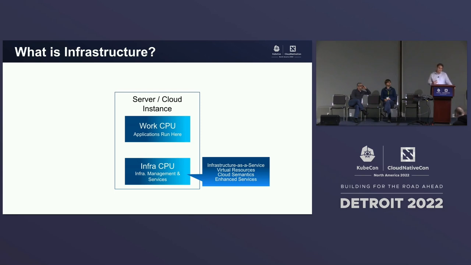When we're talking about infrastructure in this case, we are taking the business logic or the worker logic that's running, and we're going to provide certain services. Again, another overloaded word. We're going to provide certain functions to that worker node. And in the case of infrastructure, we're thinking of it at a baseline as infrastructure as a service. So I'm going to provide it a little bit of networking, a little bit of storage. Maybe there's a little bit of acceleration that we're providing. So we're providing these sort of basic abstractions that you would get from a cloud.